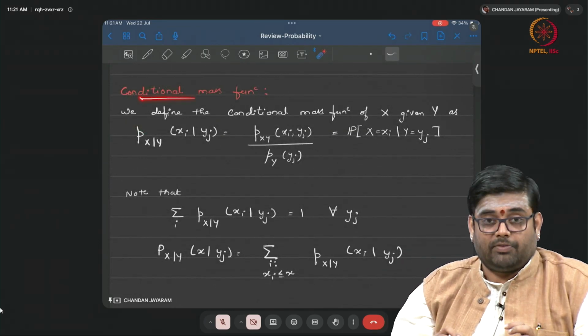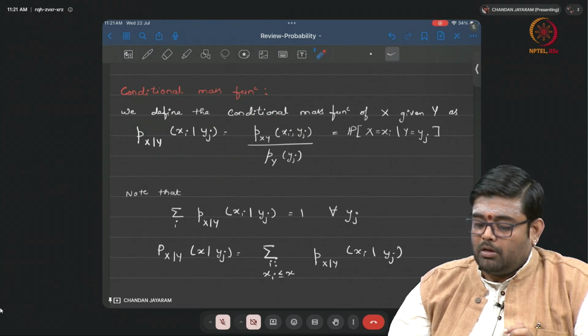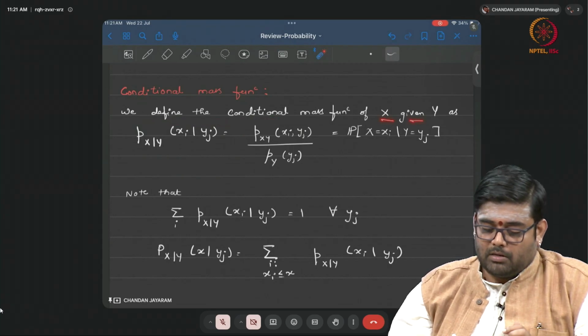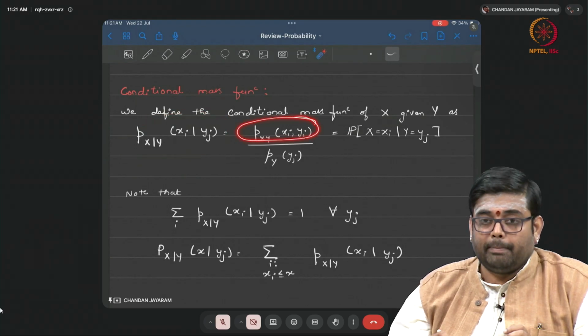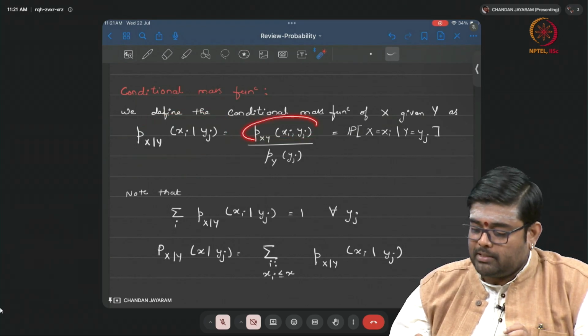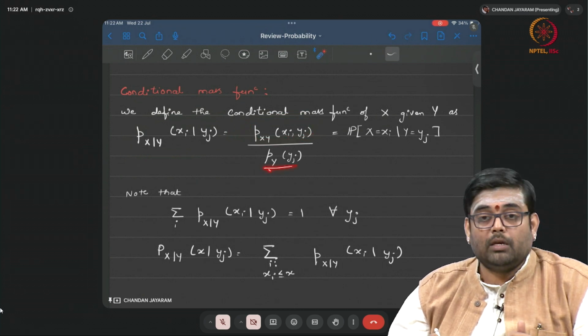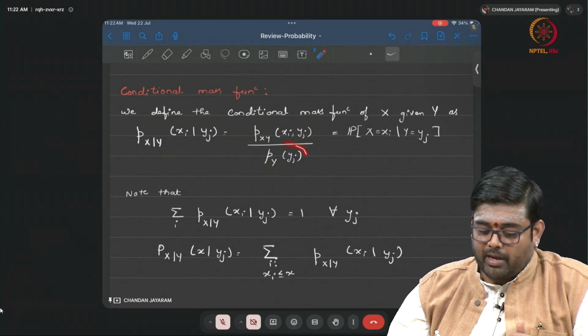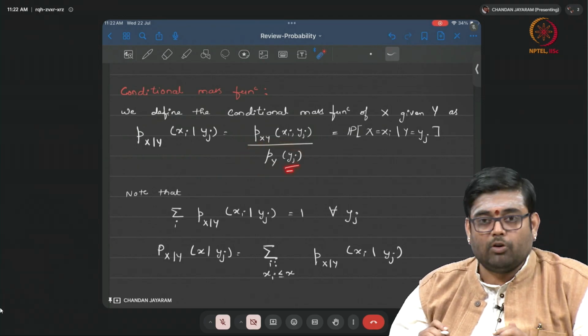We define the conditional mass function of x given y, represented like this. Since both are discrete random variables, you take the joint mass divided by the mass of y at the considered value of y.